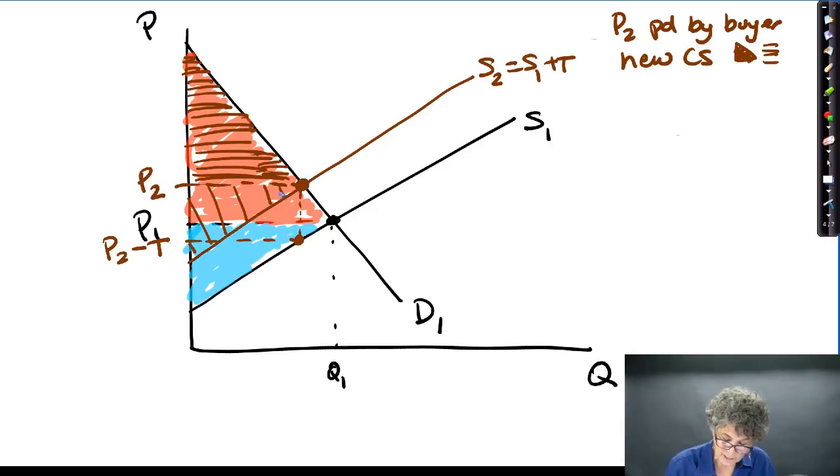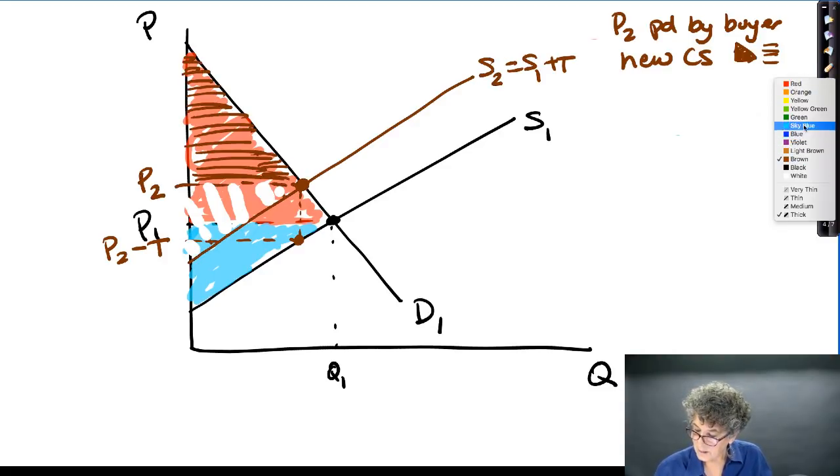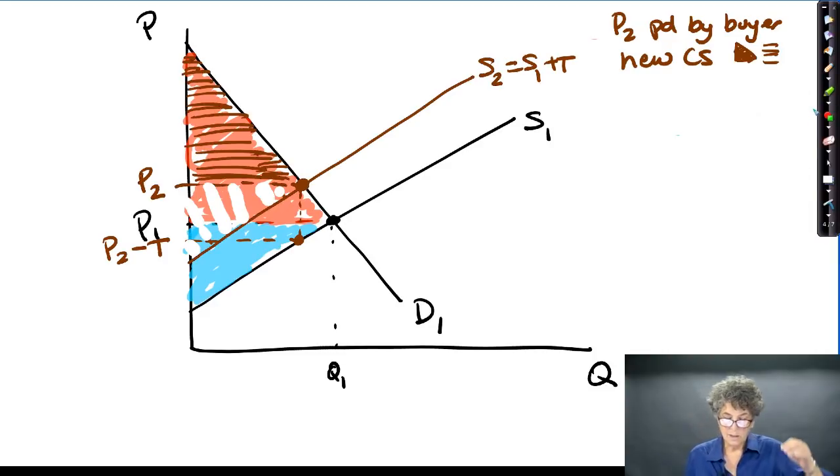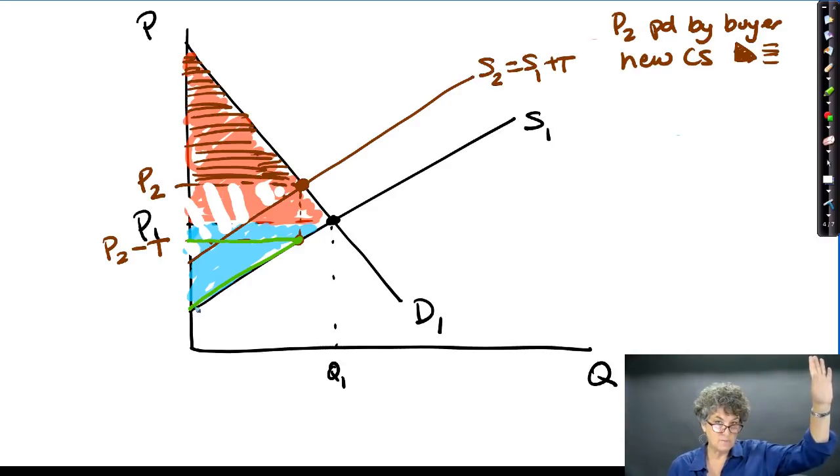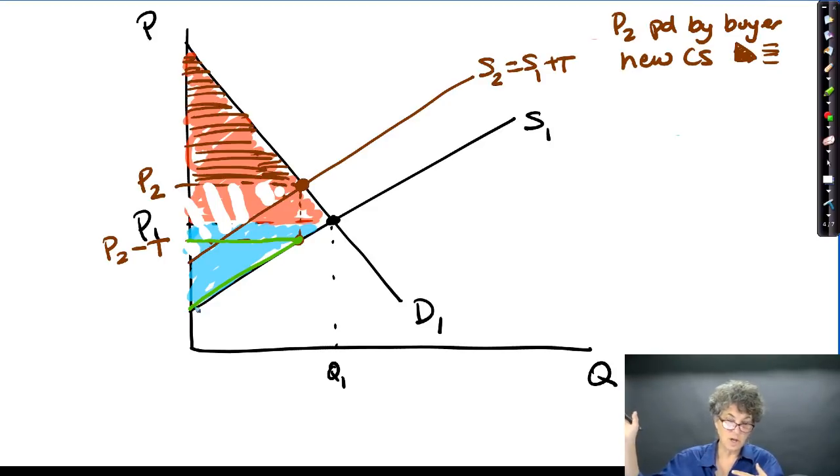Alternatively and equivalently, let me see, this is going to be kind of weird how I'm erasing those brown lines, but stick with me here. Alternatively, instead of comparing the second price that has the tax in it and the second supply curve, which has the tax in it, I could equivalently compare the price P2 minus the tax with the supply curve before the tax. And then I'm doing the no tax comparison, because the tax money's been sent off to the government, and the sellers are comparing what they're retaining with their original non-tax costs.